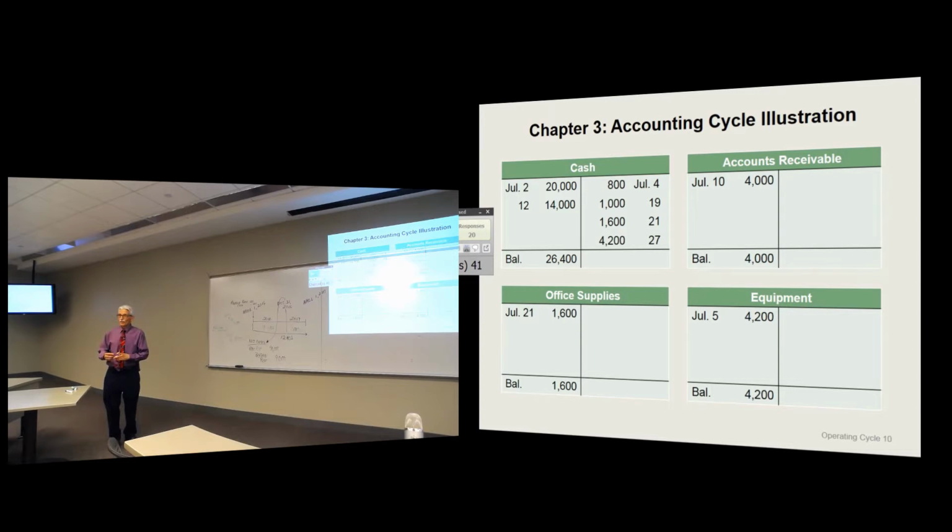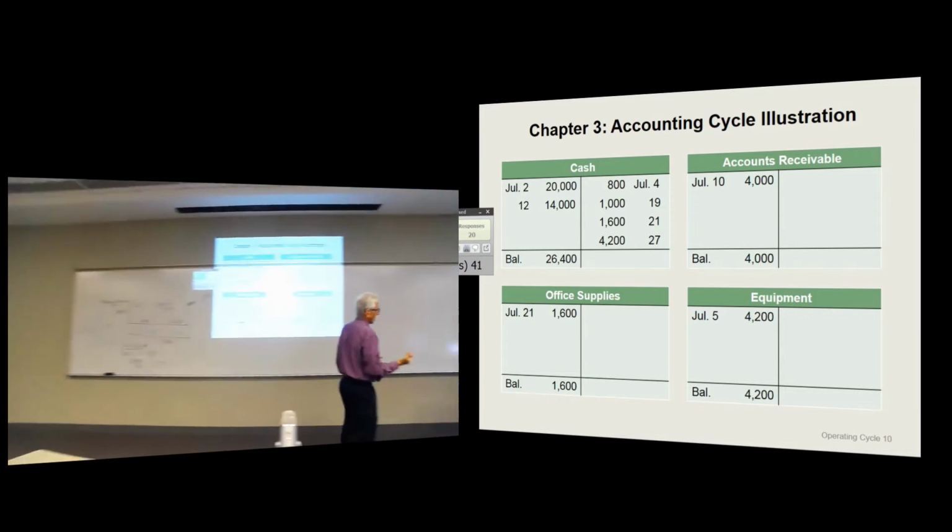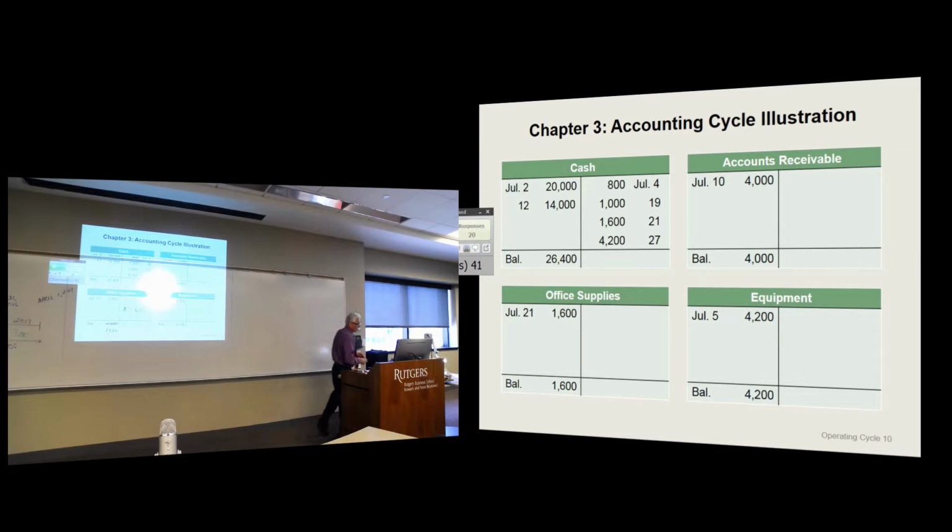So what's the adjustment? You could always do this. You say, wait a minute, I've got to have 1,000 in there. I've got to reduce the office supplies by 600. So that's the way you might want to look at it. You might want to go into the T accounts and see what accounts need adjustment. Certainly you're going to have to adjust this account, and the office supplies expense is going to be 600. So I'm going to have to make an entry debiting the office supplies expense and crediting office supplies. So that's how I get that adjustment number.